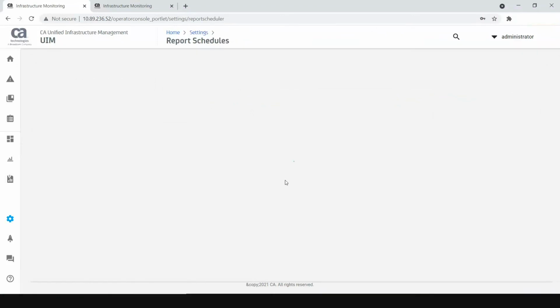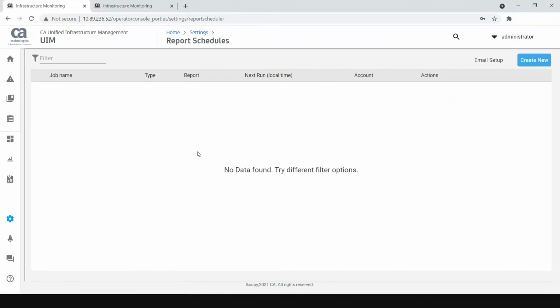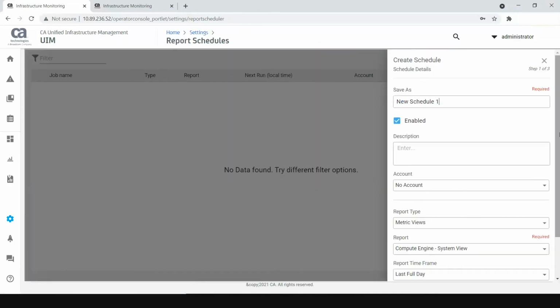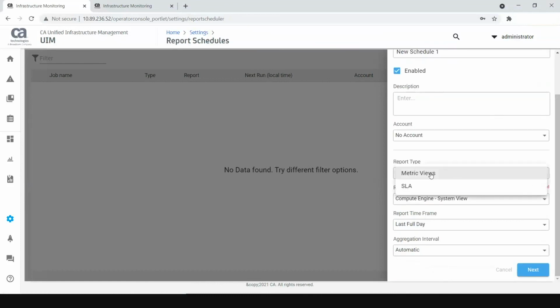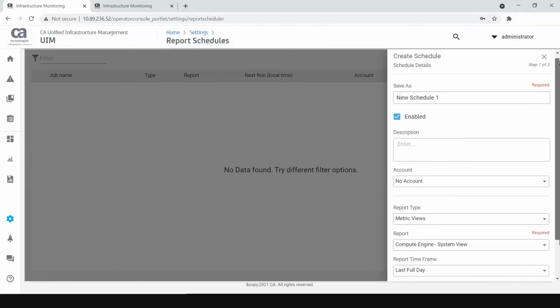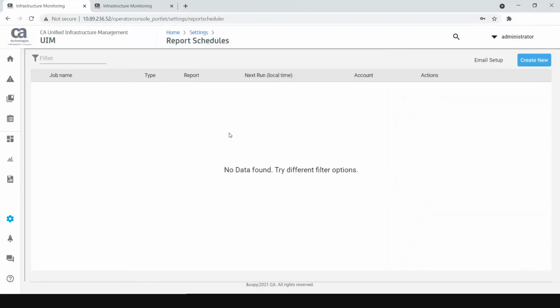Currently, under the report scheduler section, we provide scheduling of reports for two types of reports. One is the metric viewer, and the second one is the SLA reports. Here we will also find an option for the PRD along with metric views and SLA, where we can schedule the PRD reports. The aggregation interval need not be the same as what we have defined in the PRD, but will be derived based on what we have configured in the report scheduler. So that's one feature that we are going to bring.